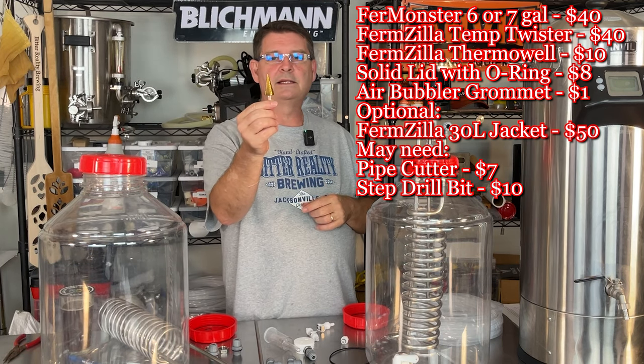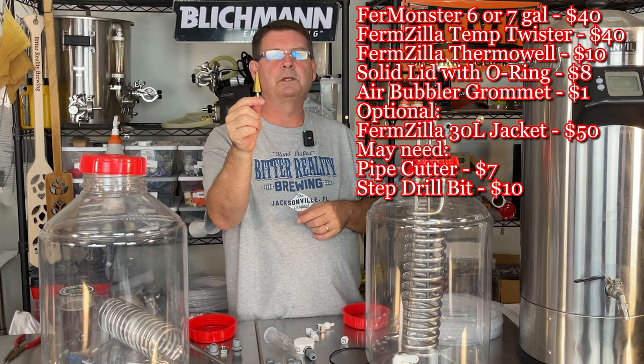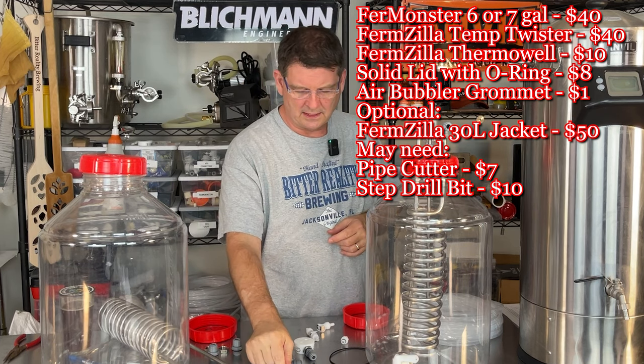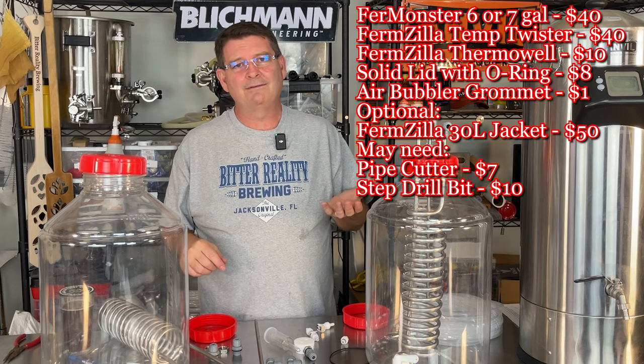It's a drill bit like this. Looks like kind of a cross between a drill bit and the pyramids. That's something else you're gonna need. You may need one to drill little pilot holes. I didn't really need to.